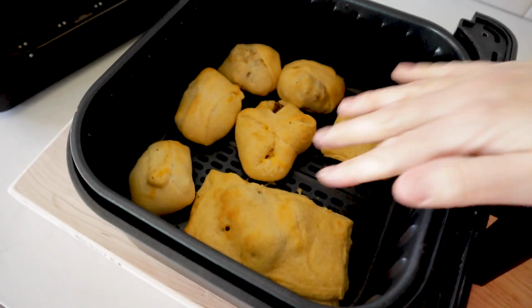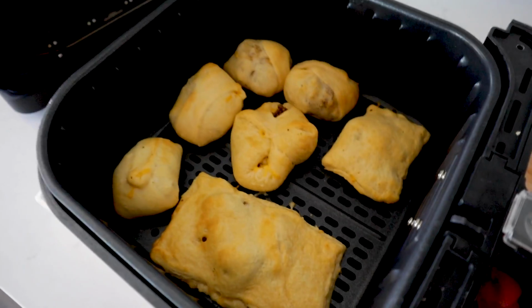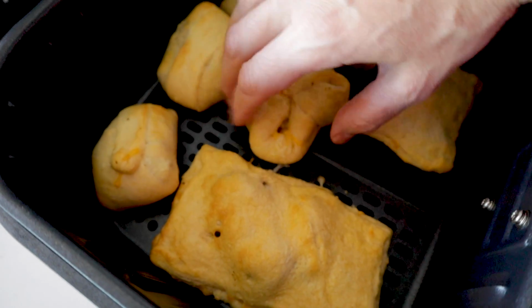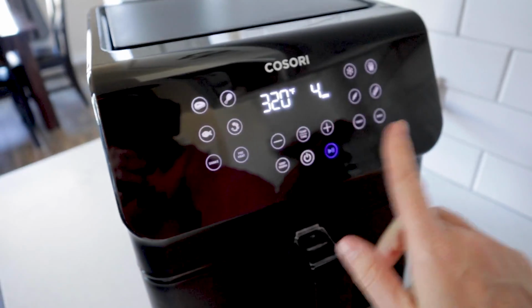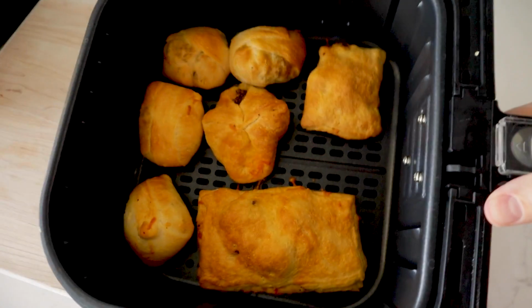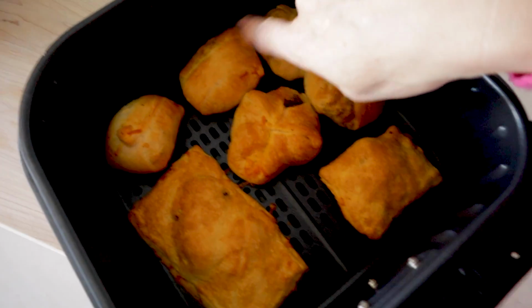All right. By the way, once you get a hang of the air fryer, you really won't always have to check on things, but as I'm cooking these, I want you to see how they're looking halfway through. They're browning nicely, but still a bit soft on the bottom, so I know they still need more time. And I love that air fryer, it just starts right up. And here we are after 8 minutes. That's beautiful golden brown, no matter which size I chose.